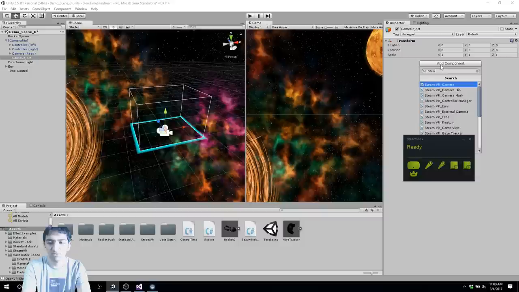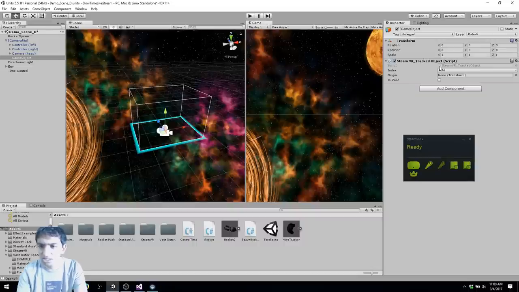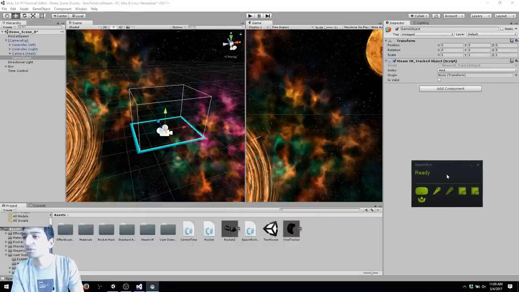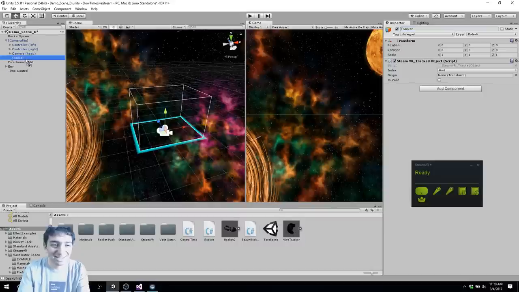Add a SteamVR tracked object. Dario, do you want to take these questions, or do you want me after creating our model? You might as well get them straight from the source. That kind of makes sense, just a little bit.